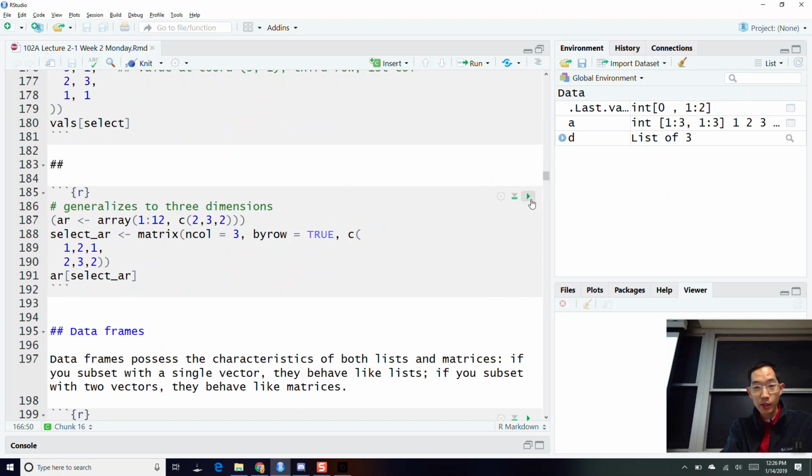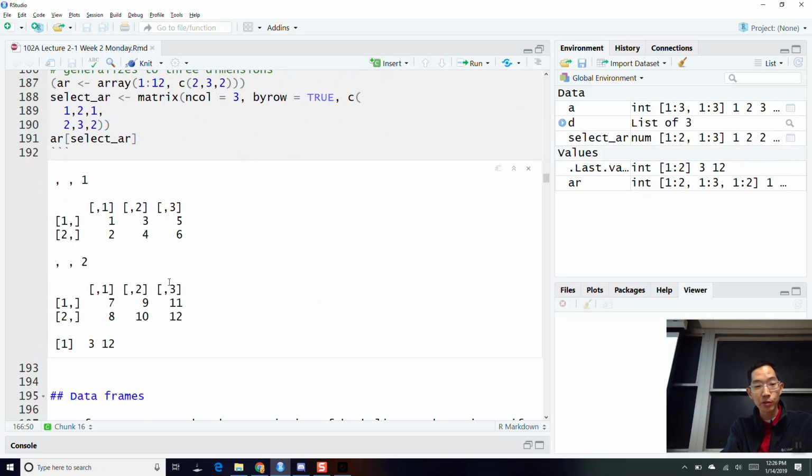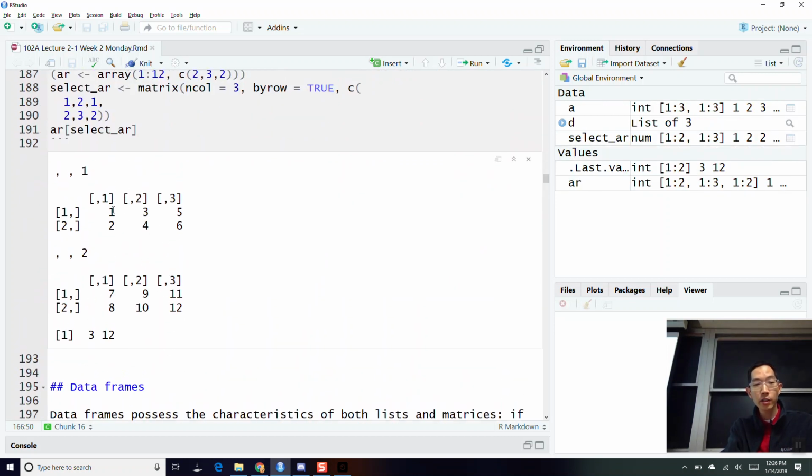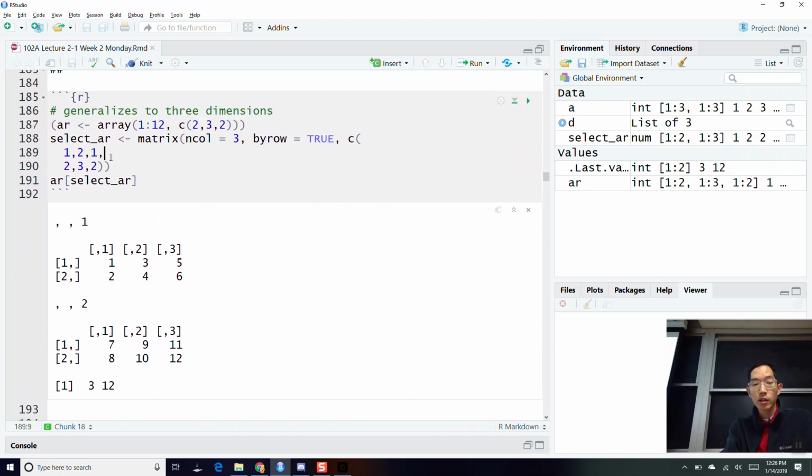All right, and so similarly, if we have a three-dimensional array, okay, so here I've got rows, columns, and sheets, then to specify coordinates, I need a matrix with 3 columns, right? So this would say I want the first row, second column, first sheet, okay? First row, second column, first sheet is 3.